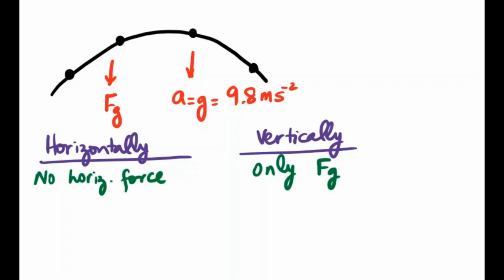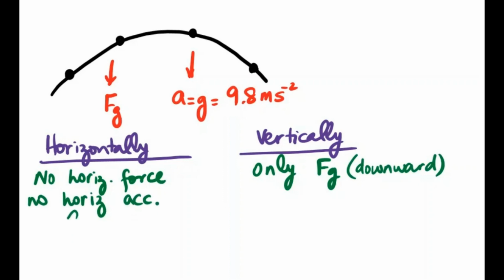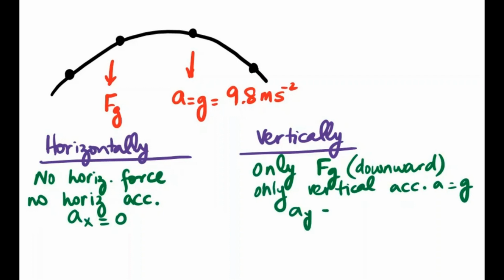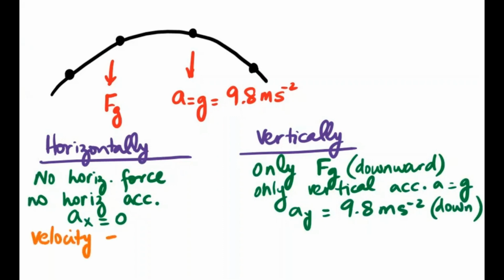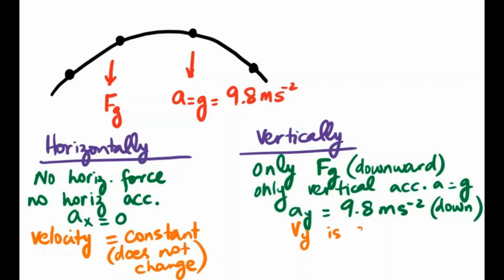If you look at the acceleration, since there's no net force in the horizontal direction, there's no horizontal acceleration either. Whereas since the vertical force is only the gravitational force, it has to have some acceleration, and we know that is equal to 9.8 meters per second squared. Now, look at the subscripts that we are using: x for horizontal and y for vertical. Now let's take a look at the velocity. If the acceleration is 0, the velocity is constant, or is not changing, whereas the vertical velocity is changing at a constant rate, and that rate is 9.8 meters per second squared.